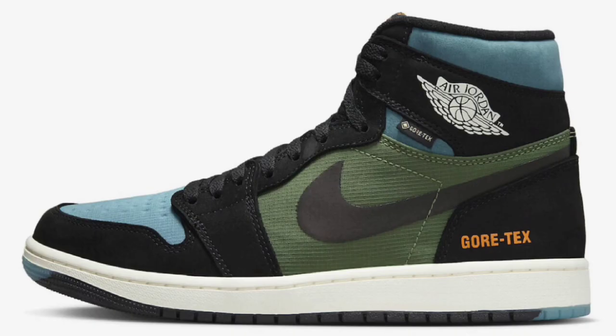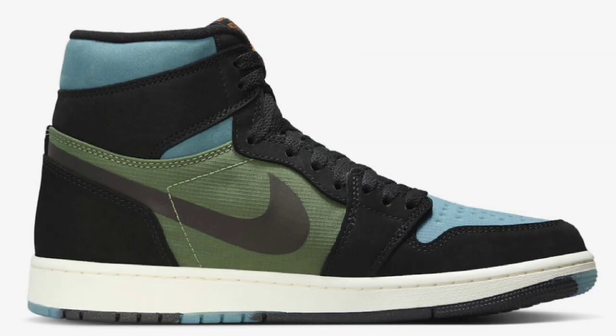And like all Jordan 1 Gore-Tex, these do come equipped with waterproof Gore-Tex lines in the upper, constructed in a mix of textile and nubuck overlays. These do also have the 3M reflective detailing. Let me know what you guys think about this Gore-Tex. Where does it line up among all the other colorways they have dropped? To me, I think it's one of the best ones, but give me your thoughts and opinions, of course, in the comments below.